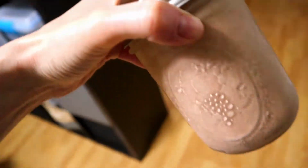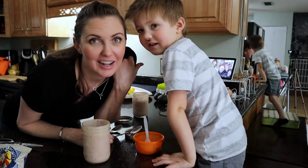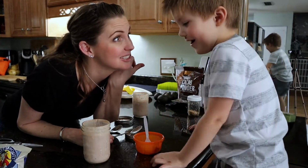I have been seeing some recipes of how to make a keto ice cream. Hopefully this didn't get too full or anything. Wow. I could eat this whole thing. Whoa. It's so good.